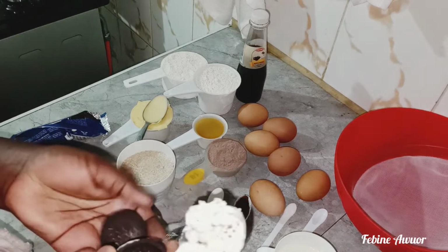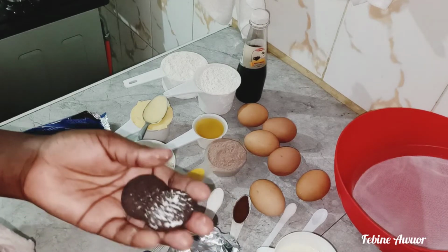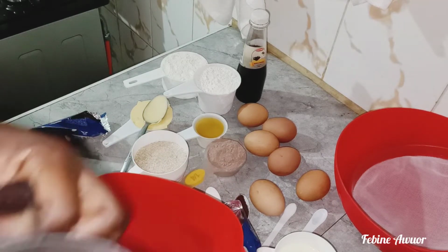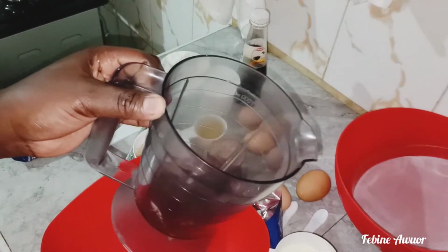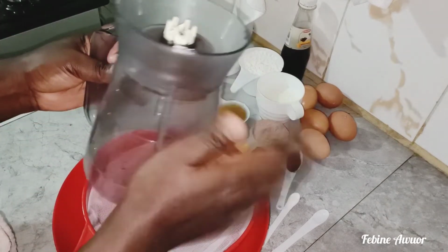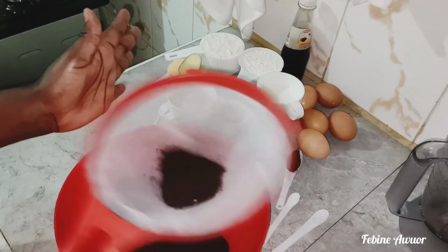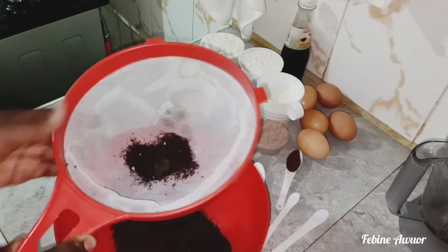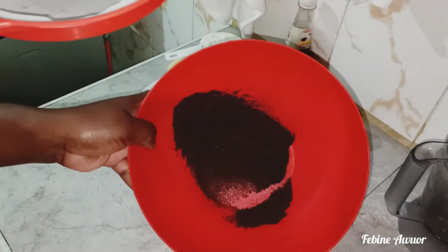Just like that, guys. This moment I just feel like eating those cream, but I'll use it. So this is enough. To make the powder, what I'm going to do is just add these biscuits here and then blend to get the powder. Okay, so this is the Oreo that I have blended. So you sieve it just to make your flour consistent, so that you just have a smooth flour, and you remove the excess that you don't want, just like that.